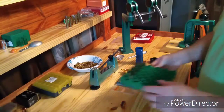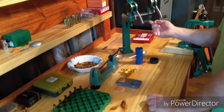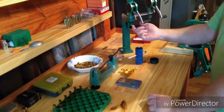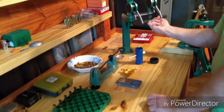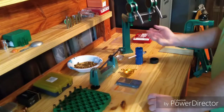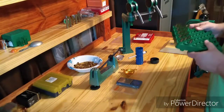Now, these Uniflow powder measures come with two outlet adapters. A small one and a large one. And the case hole is the same size, but they come with two different size holes for the powder to fall through. I've got the small one in my small drum and the big one in my big drum, of course. Now, we've charged those 5 cases with our 9.3.